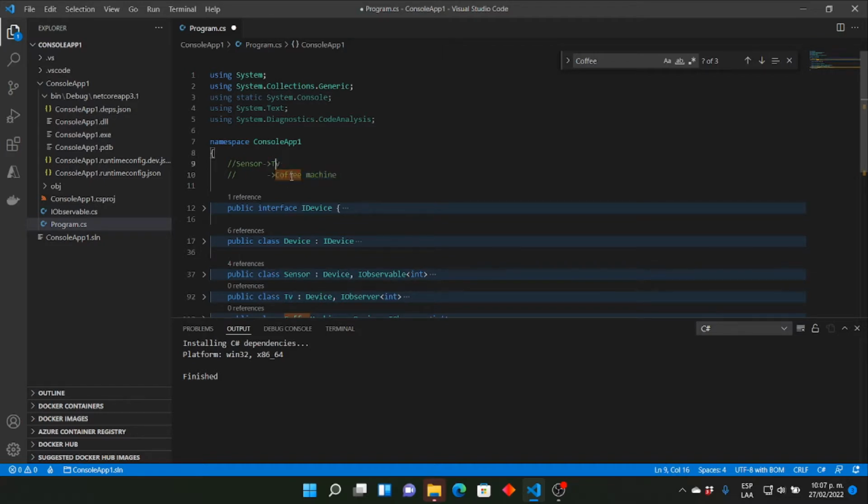These two devices are going to observe this sensor, and according to what happens here, they are going to be turned on or turned off. They are going to be under the control of the sensor.